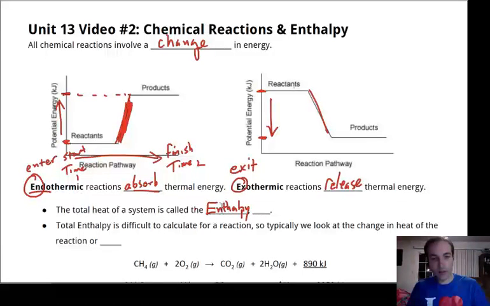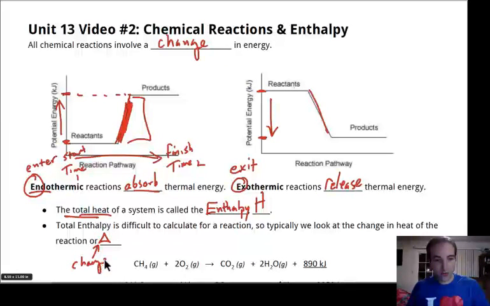Now the symbol for enthalpy, because it's the total heat, is a capital H. Okay, so think of it as H for heat, but it's a capital H because it's the total heat. Now it turns out calculating the total enthalpy is actually kind of difficult because you have to figure out the heat of the substance as well as the heat change involved. Okay, so it's kind of difficult to figure that out. But looking at just the change in heat, this guy here, that's not so bad. And so we call that the change in heat of the reaction, also known as the change in enthalpy, or if we want to do it nice and simple, we use a delta sign because deltas mean change, and then a capital H for enthalpy.